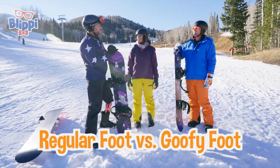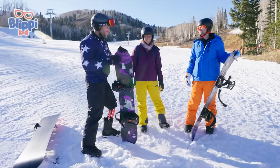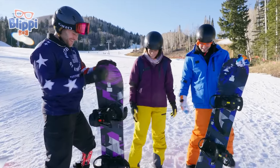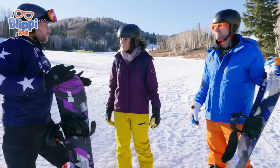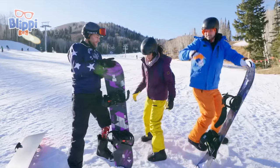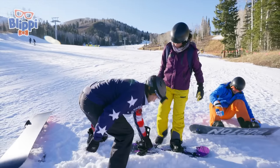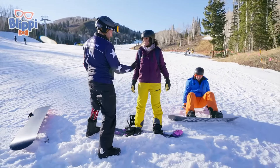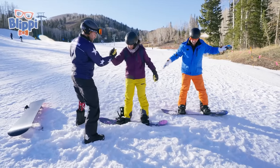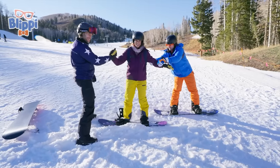There's regular foot and goofy foot. And the difference between those, goofy, it's kind of goofy. You know what's funny? I'm goofy foot. I knew it. All right, so regular foot means you're gonna put your left foot downhill first when you're riding. So now I'm gonna have you put your other foot, your right foot, right here. And I want you to grab my hand. Scoot back and forth a little bit, just a little wiggle. See how slippery that is? It's really slippery.